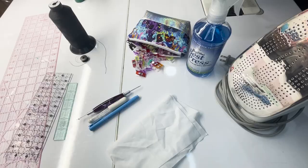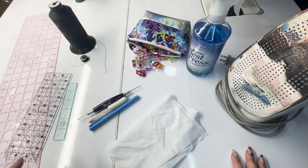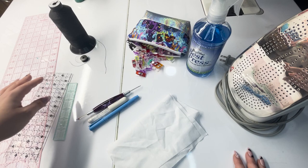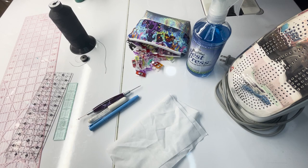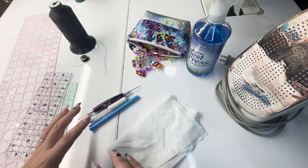All right, for this project, we don't really need a lot of extra things. This is very simple, and it's great that it doesn't have any hardware. So I am going to be using a Tex 45 weight thread, a black thread from Wizardry Stitchery. I'm going to be using that both in my top needle and my bobbin. My machine is an industrial, so having this thread in my bobbin does not cause me any issues. That may be different for your type of machine. Always test things out on scrap fabrics before you try to do your full project.